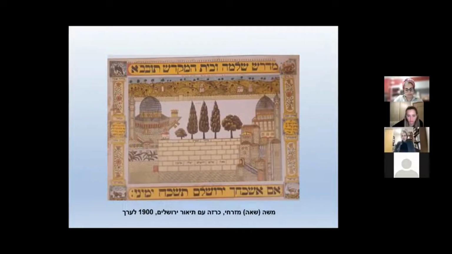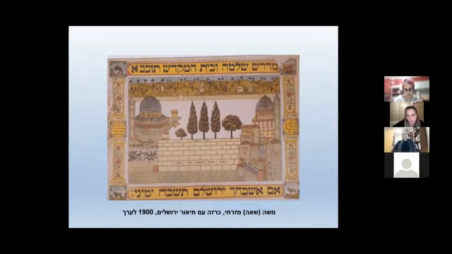Most of the Jews lived abroad, and most of the Jews in Israel lived in the four holy cities, and they studied Torah. So they needed donations, what we call kaspei chalukah. Many times they created art, which was a donation that they used to give to the different donors around the world, from Europe and from other countries. So here it's a beautiful poster that people used to hang up as a decoration in their house. And again, we see here something interesting.